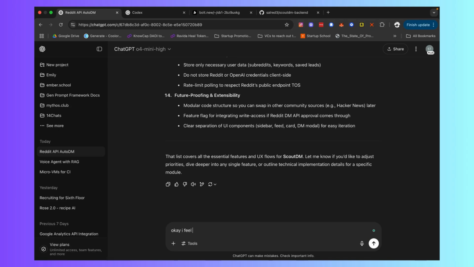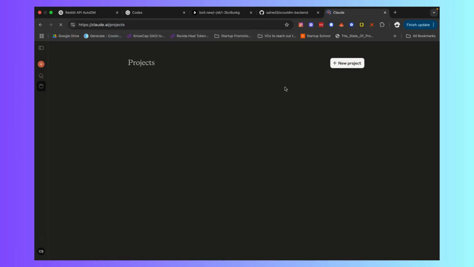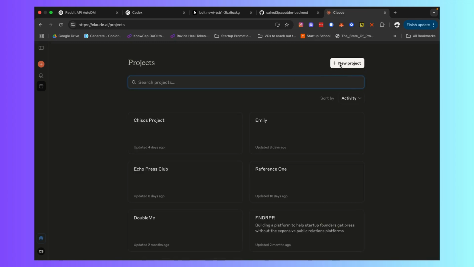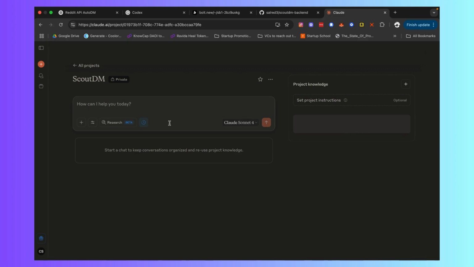Okay, I feel like I need to figure out. Okay, so right now I'm a little confused because I know I need the backend. I need to be able to use Reddit, right? I'm actually going to go to Claude first because I'm not really sure what I want to do with Scout DM yet.